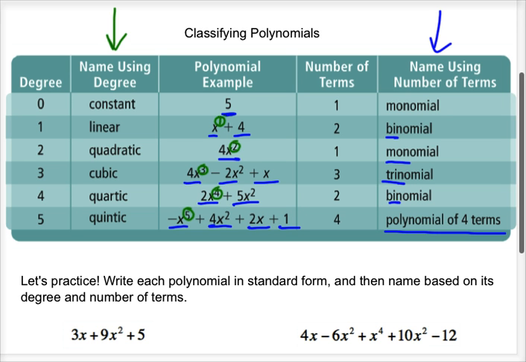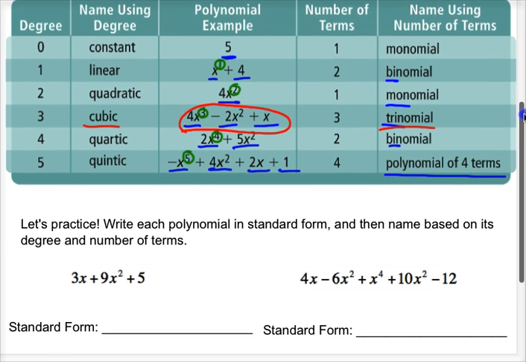So, for example, this one right here, you can see is a cubic trinomial. Okay, cubic because it has degree 3, trinomial because it has 3 terms. So we really want to get accustomed to those names, familiar with those names. Now, as you're working through your practice work, and even as we're looking at these slides, I'd recommend going back and re-referencing that table so you understand how to name them, because that is a big piece of understanding this chapter.